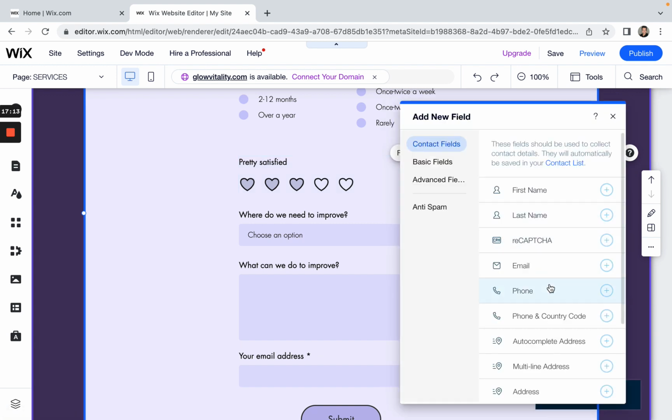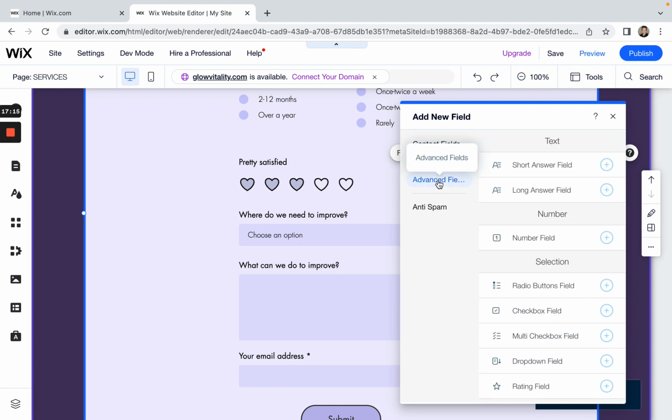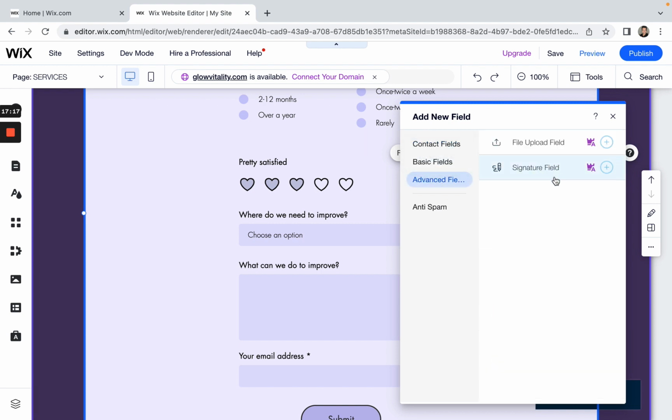So then you can add, here it gives you the basic fields that you want, advanced fields, like a signature field, upload a file. Now, if you want to have these different options, there is a little crown. It says upgrade Ascend business tools, which means Wix has this other membership that will allow you to utilize all the tools unlimited.